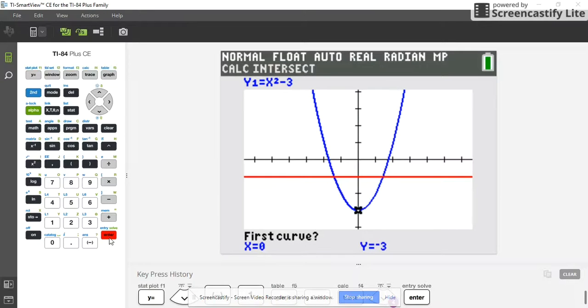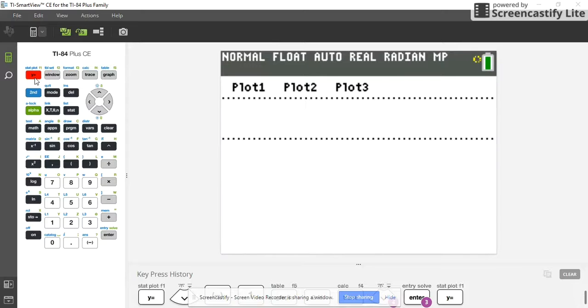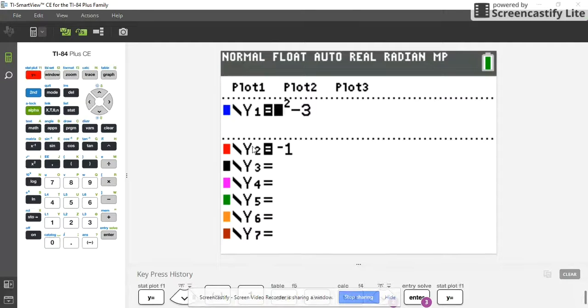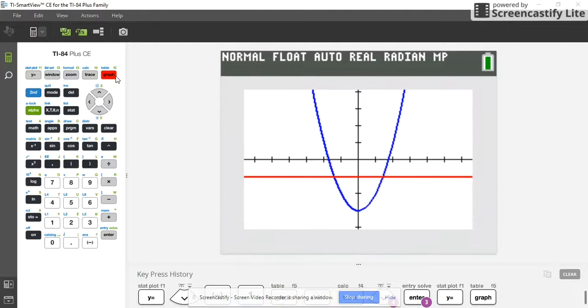So I'm going to hit enter on the blue curve for the first curve. And notice how the butterfly automatically shifts to the red curve for the second one. So I'll hit enter again. Now, it seems kind of stupid, why would it ask for the two curves if there's only two curves? Well, in fact, if we go back to y equals, we see that we can add in up to 10 curves at the same time. And if we have 3, 4, 5, 10 curves on the screen, the calculator needs to know which two to focus on. We only have two curves on the screen, so that makes it rather easy.